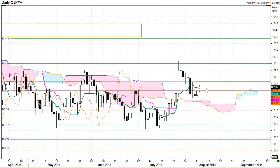Moving next to the US dollar Japanese yen, and for the end of last week's trading, we saw the market testing down through the Kijun-sen indicator and the Ichimoku cloud, but being rejected fairly strongly from below there, the buyers coming in strongly. For today's trading, we've seen a confirmation of a change of trend, a higher high and a higher low, and a white body candle, so the buyers are building upside momentum, and we've seen the buyers close with control, and that suggests that the market may trade to higher levels.